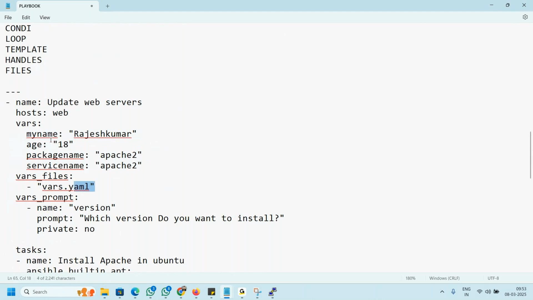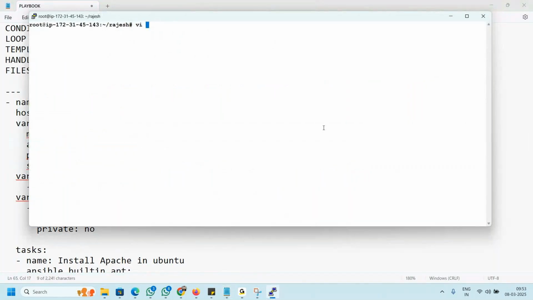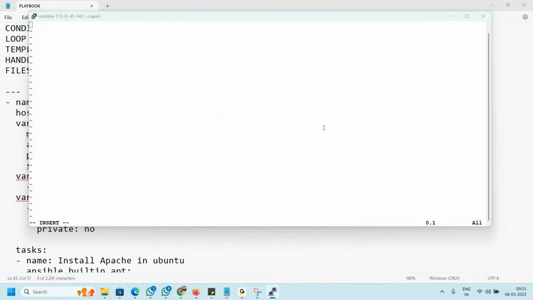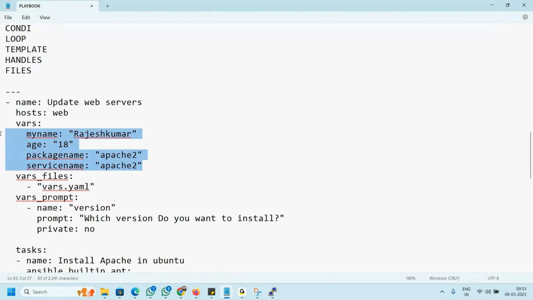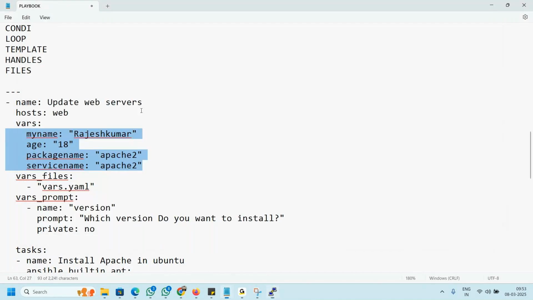Instead of using vars, you can use vars_files. Okay, and then create some files where you want to put the variables. See here, and then whatever variables you want to put. And here my name is changed, I mean my age has become 19. Done. So it's all about the efficiency. This is working, but this is also working.